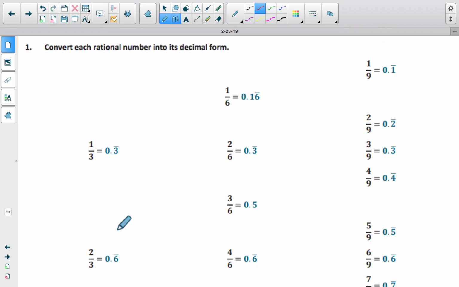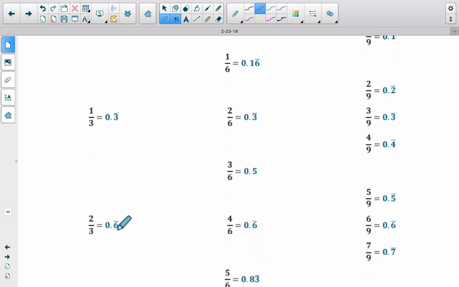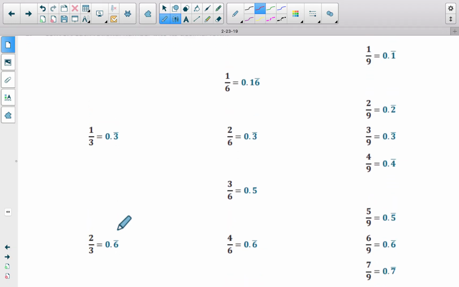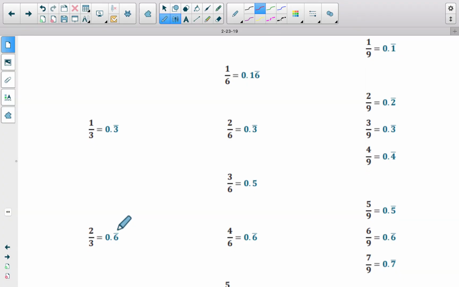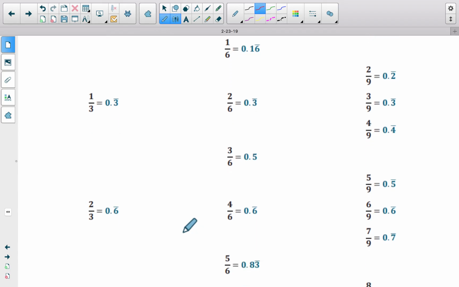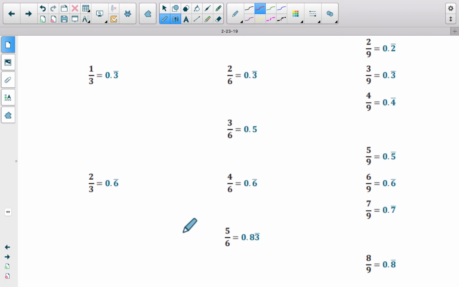First, we're going to take a look here at our problem set. I'm going to scroll down slowly, so if you need to pause to just make sure you have them correct, please do so. Notice the location of the bars. You're going to have a lot of repeating decimals here. In fact, nearly all of them are repeating. Obviously, you can just set up division to solve for all of these.